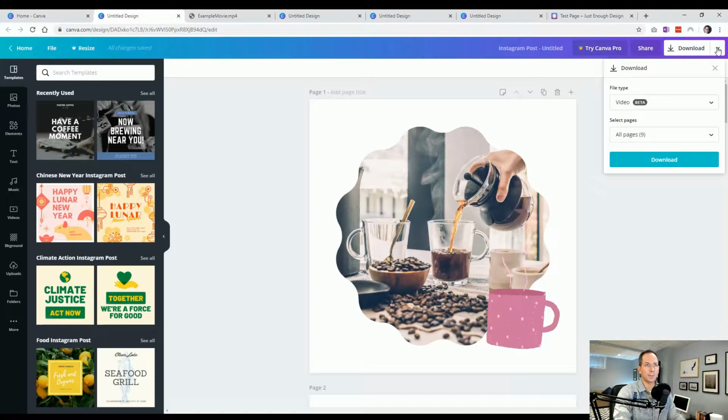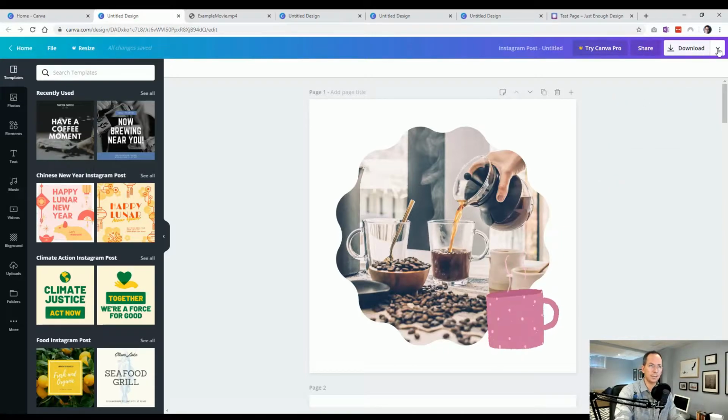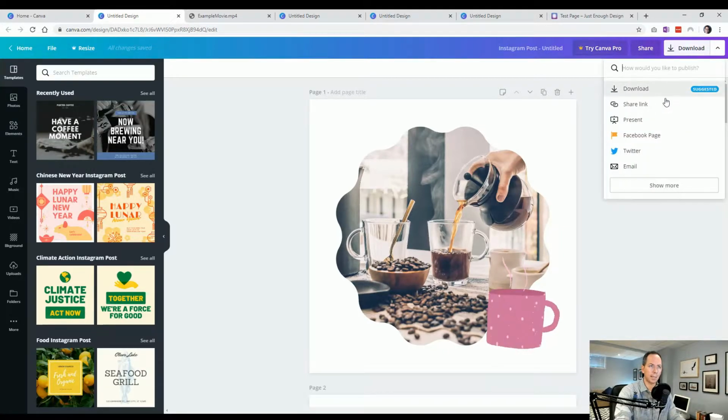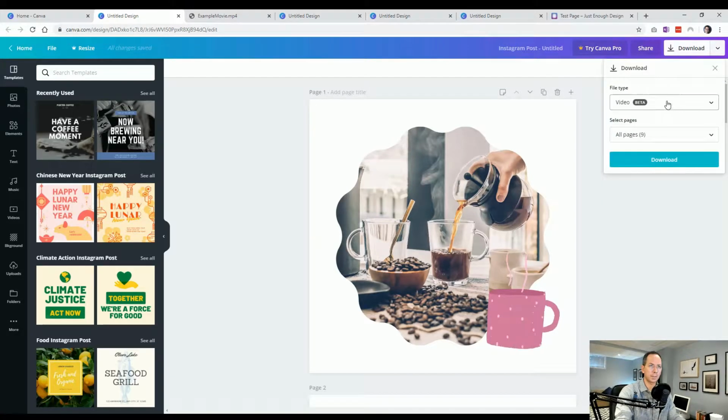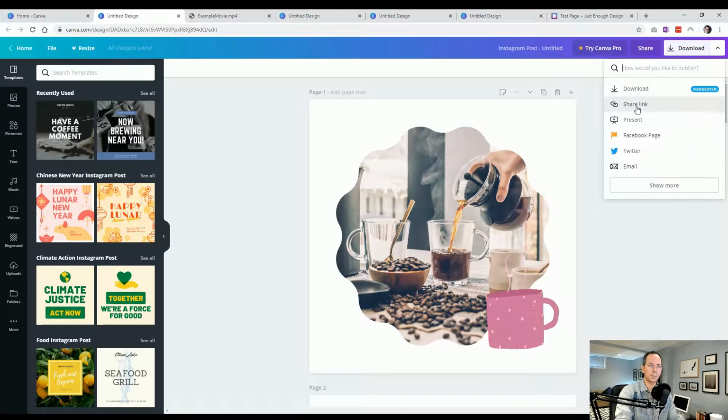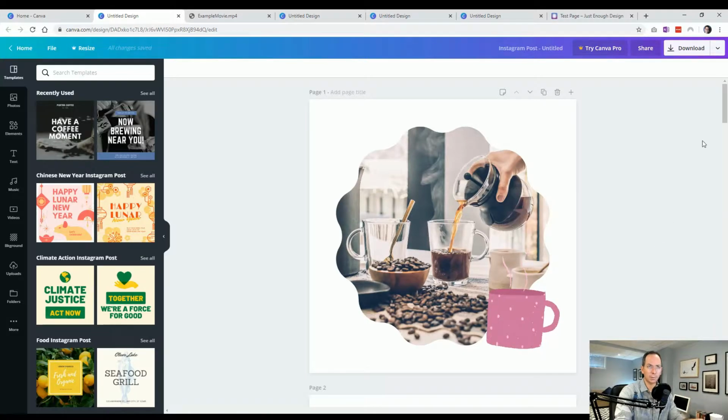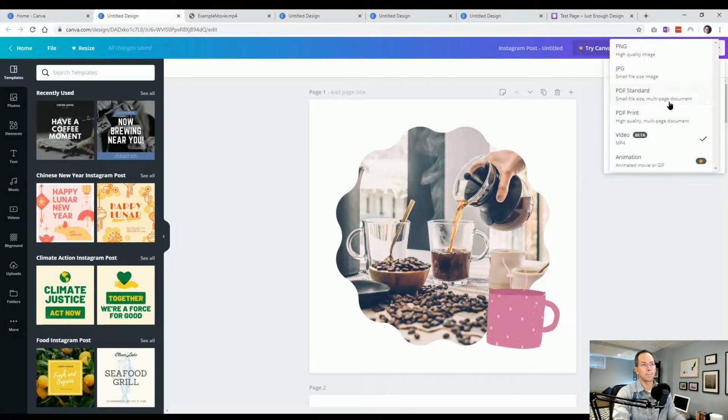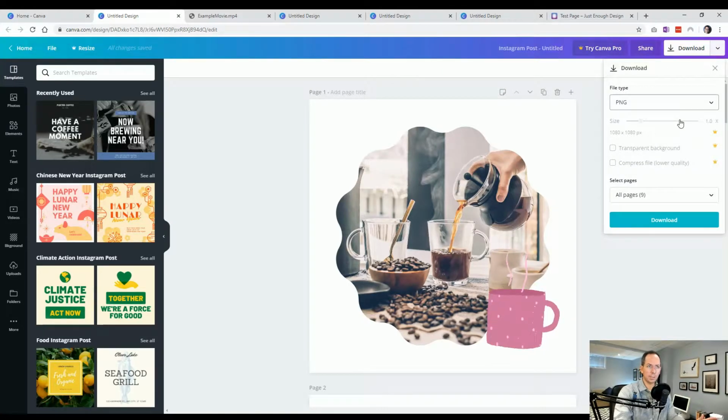Now if you want to have more of the options, you'll notice that beside is a little downward triangle. If you click that, there's the download option, which brings us to the exact same screen, but there's also these other ones which we'll cover. But one at a time, let's just cover the download. So we want to get a file from this. So the first one, a PNG, that is a high quality, kind of lossless version. So if you're uploading to social media or anything, I highly recommend you use PNG because you won't lose any quality to it.